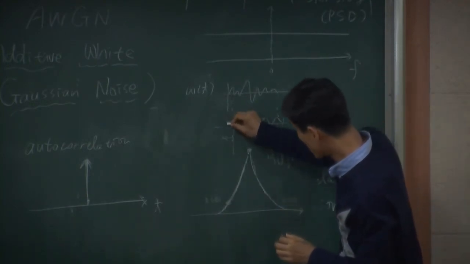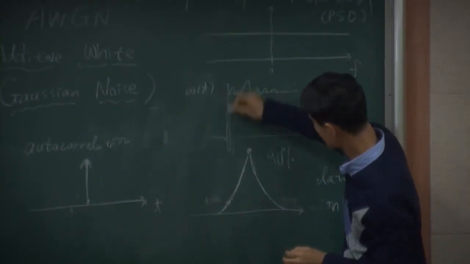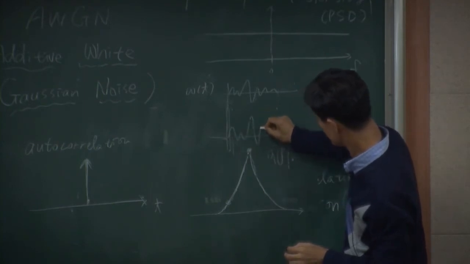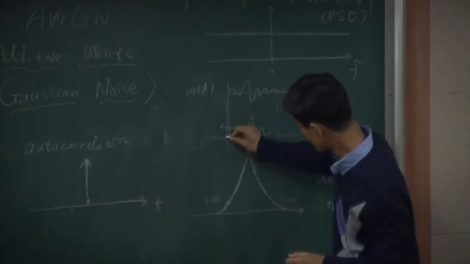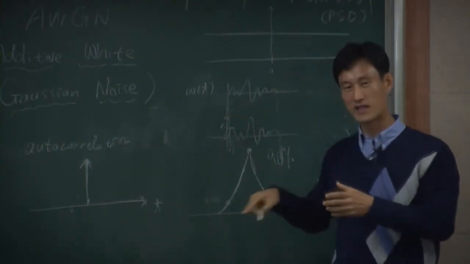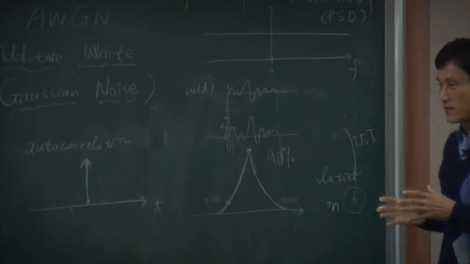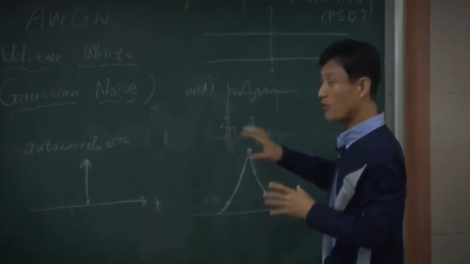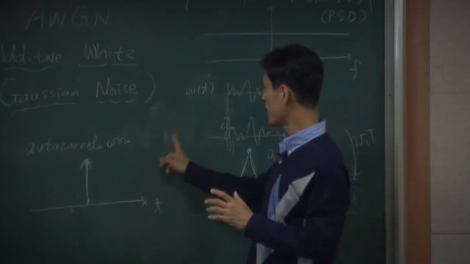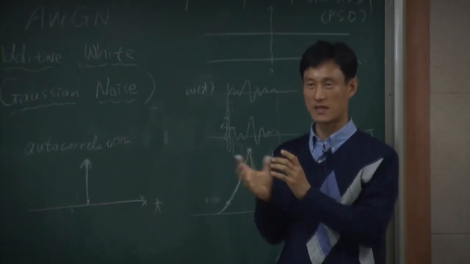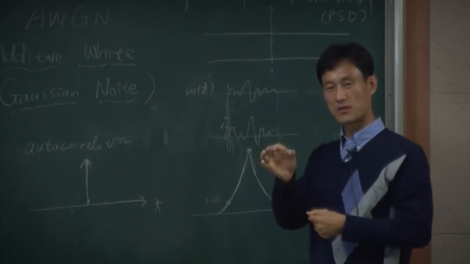Only when this one is perfectly matched in time domain, then you get some value, and then keep moving. And if you have a little bit of mismatch, again it goes back down to 0. That's our noise. So our noise, simply speaking, is a very special noise that has no correlation with the adjacent sample. That's what they mean. If you have a little bit of sample mismatch, the correlation is 0.